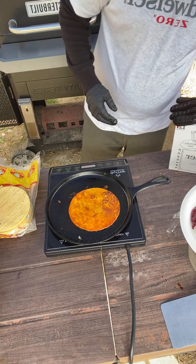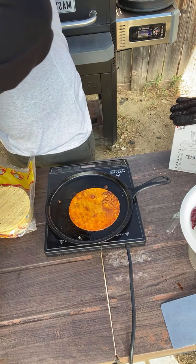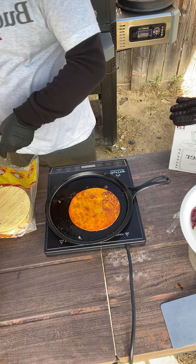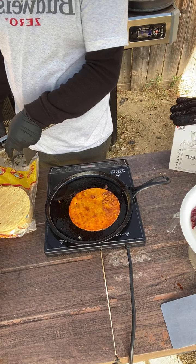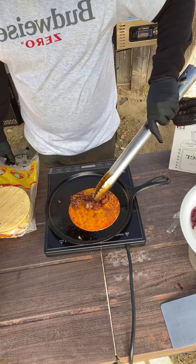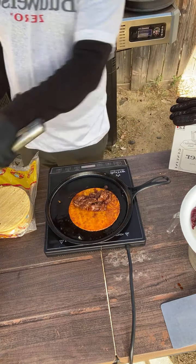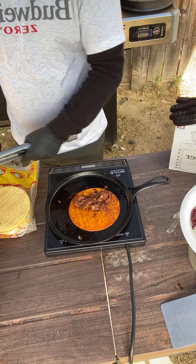Okay, let that go like that. Now we're gonna be adding the birria to this. So for a quick recap, I used about 3 cans of Bud Zero and 4 cups of beef broth. But like I said, I'm gonna put up a video soon with all the ingredients.